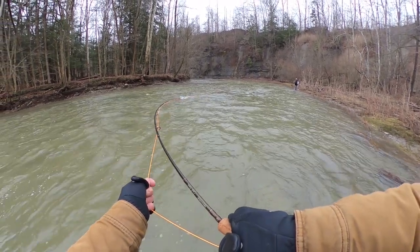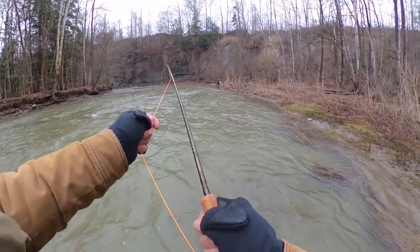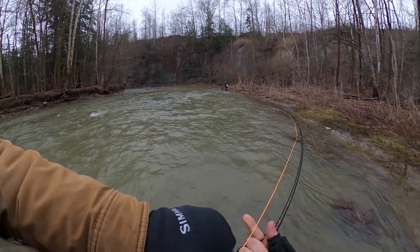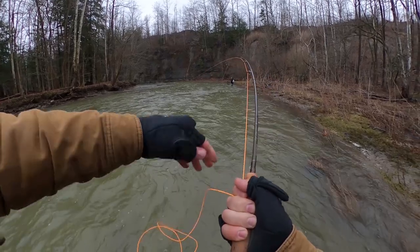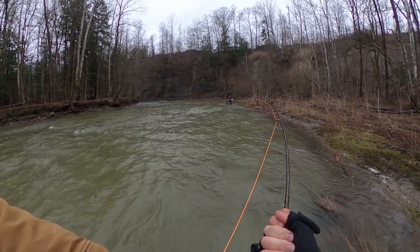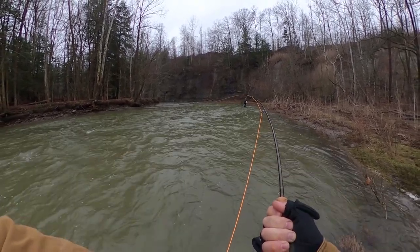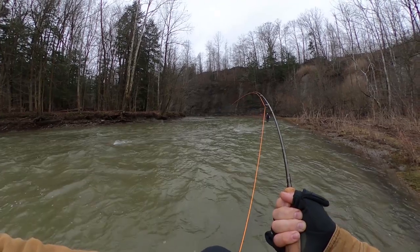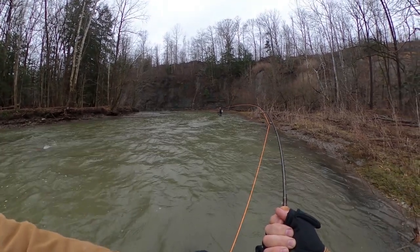Put a little side pressure on him. Yeah, I'm trying. No, I have a black and a white. I think I'm getting the action on the white. I'm not sure. The other one was on the white.